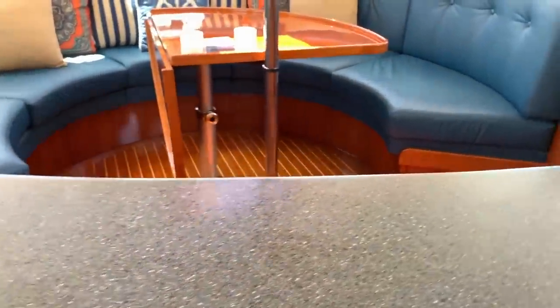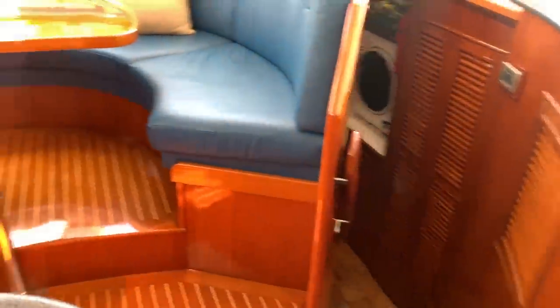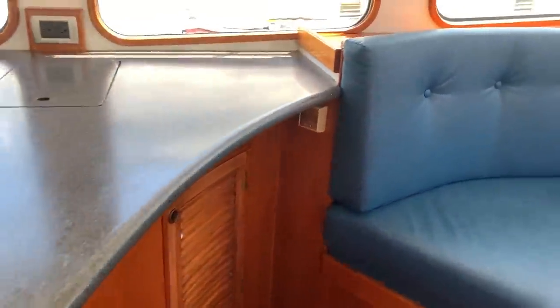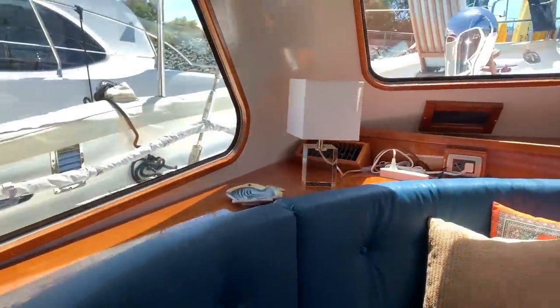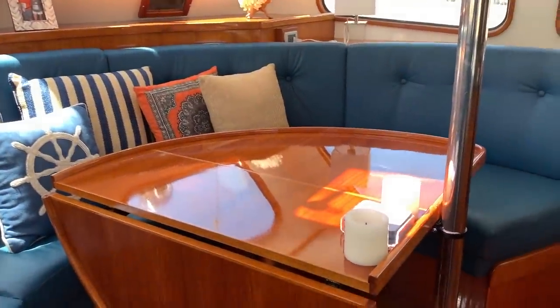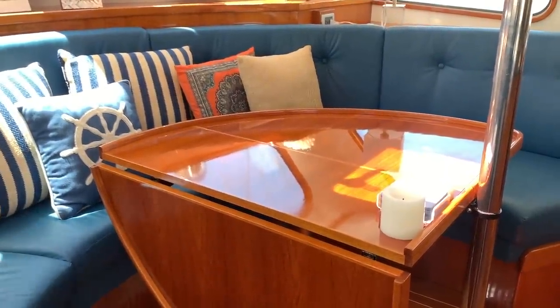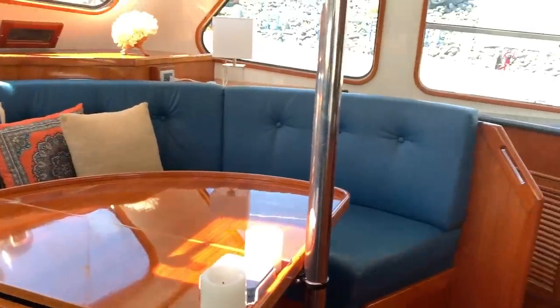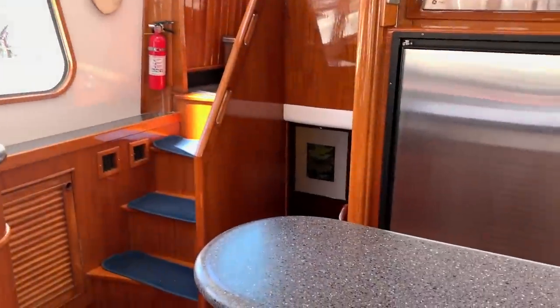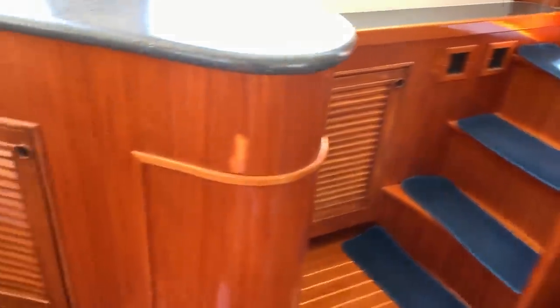What I really like is this bar area — great countertop space where you can have bar stools sit up underneath if you desire. It really incorporates an open feel. The salon table has two foldable leaves for nice easy access in and out. Every little bit of attention to detail has been thought out — truly impressive.